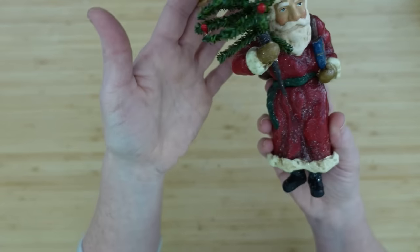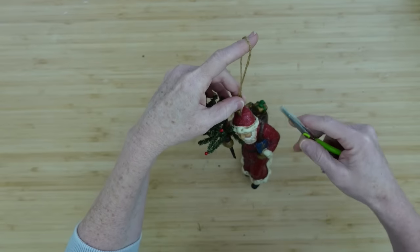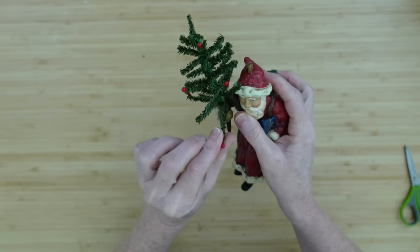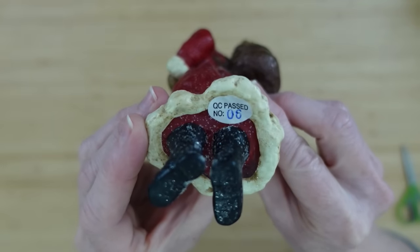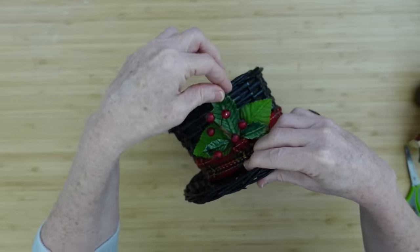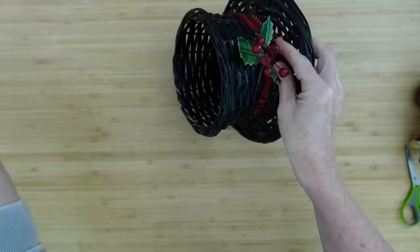The first thing you need to do when you thrift anything is to give it a good cleaning, brushing, look for anything that needs to be repaired and fix it. I'm going to take the hanger off, adjust all these little tinsel branches on the tree to make them look in order and in shape. Then I'm going to work on the front of this little hat basket by zhuzhing around my greenery and taking off the little silk pieces.